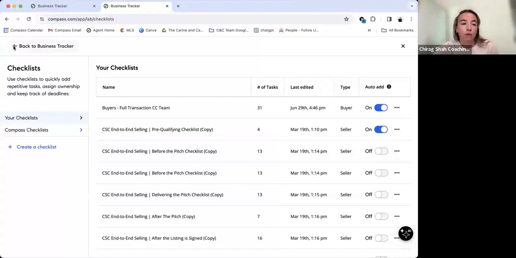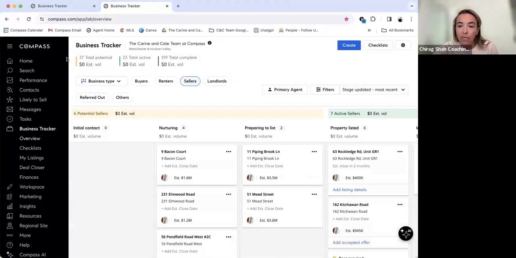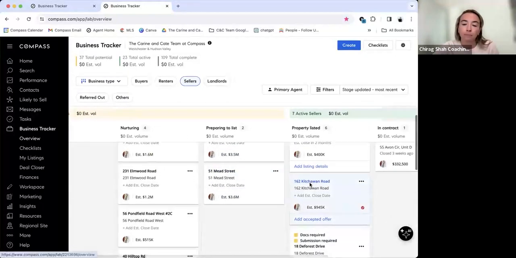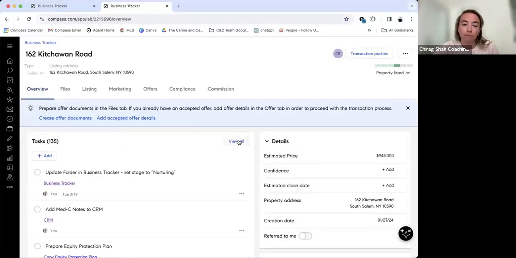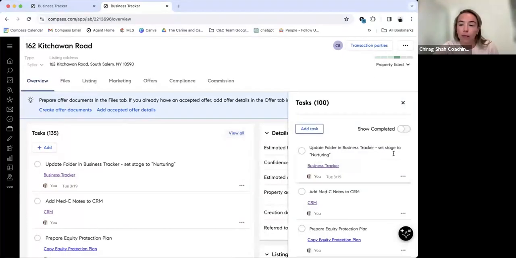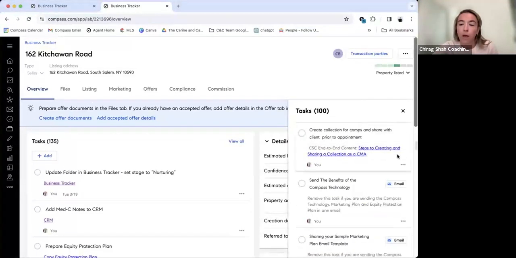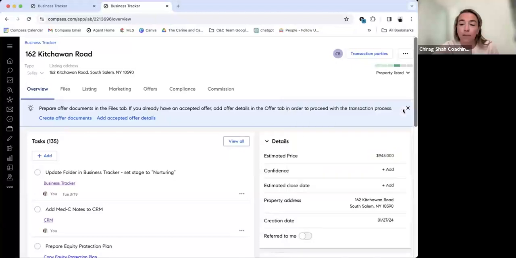You can delete it as a whole from here, but if it has already auto added to somebody, I think I've tried to do it before and I had to do it one by one. Let me see if I'm missing something. If anybody else has done that, please share. But I think I've had to do it one by one, though I would like to think there's an easier way of doing it, so I can also check on that with them.